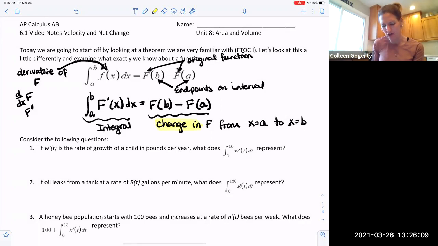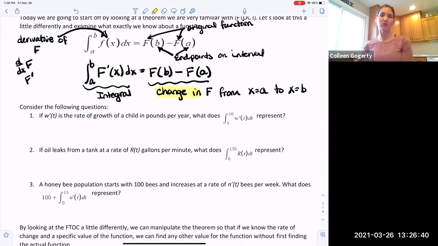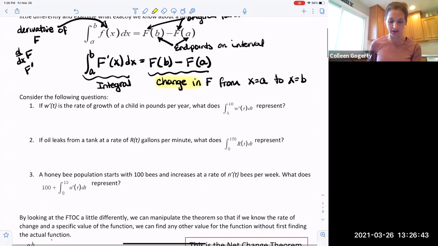Whenever we're subtracting two things, aren't we finding the change in their values? So in one aspect, we can look at it as what's the area under the curve in between A and B, all right? But another way we could look at this is what is the change in area under the curve, right? Or more importantly, kind of going further with it, what's our accumulation? What's our displacement? What's the change in the original function from A to B? Okay, so let's see how this is going to help us. Just as I said, looking at it in a little bit of a different light.